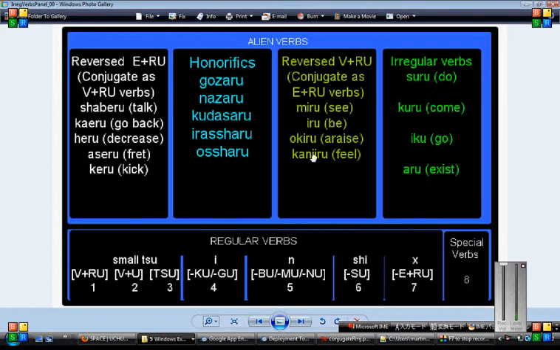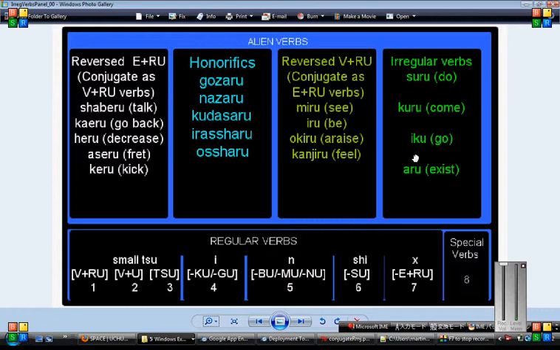So all of the verbs ending in jiru also belong to this reverse VRU group. What it means is that you don't conjugate them like VRU, so they don't belong to the VRU group. What you want to do is conjugate them like the ERU group, like in group 7, ERU.